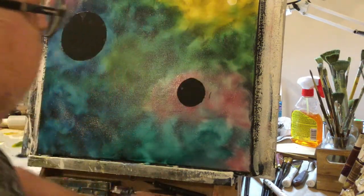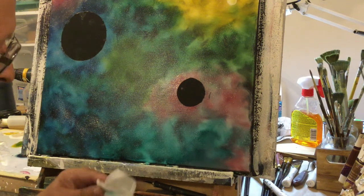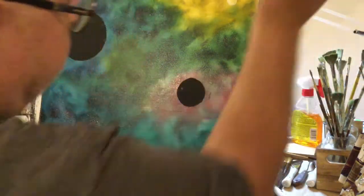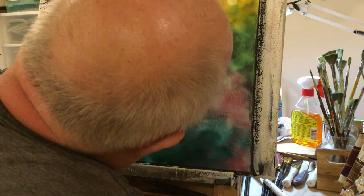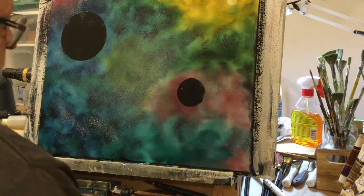Alright, now I've got a little bit of a blip right there on the thing. I'm trying to decide what I want to do with that. If I want to paint over it or what. I'll tell you what, let's just take this and just blend it. Those few strokes. Alright, that's good. Alright, take care of that problem.